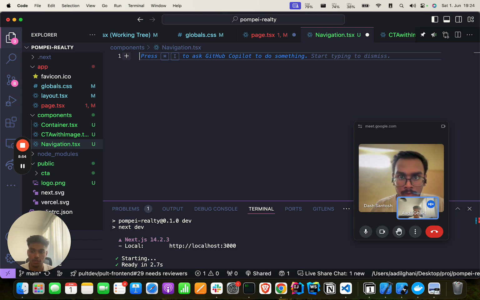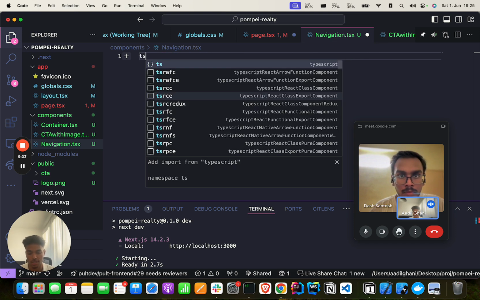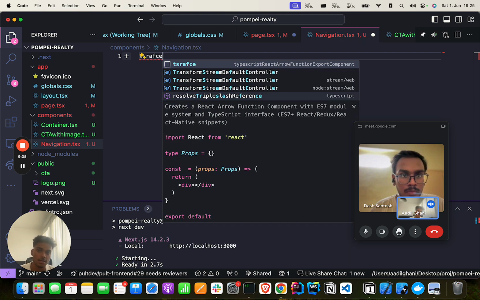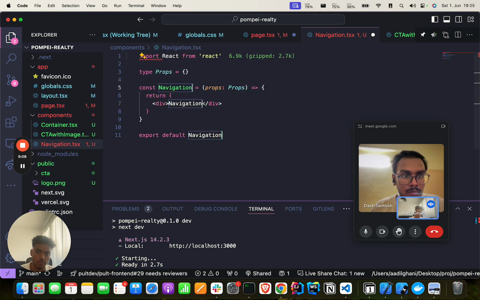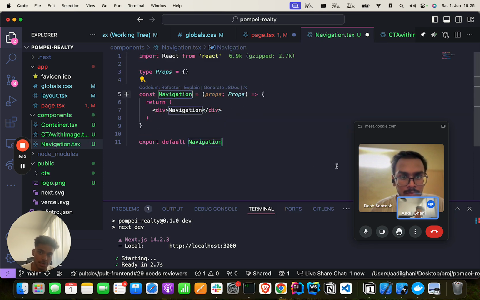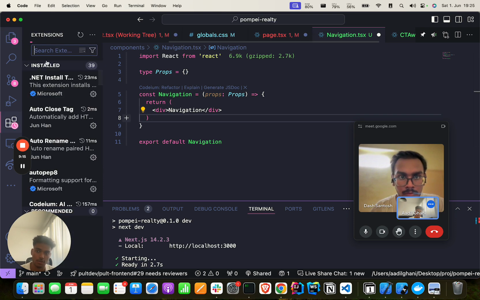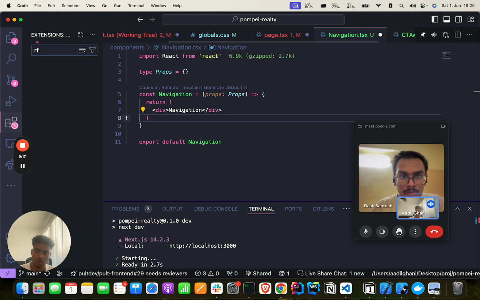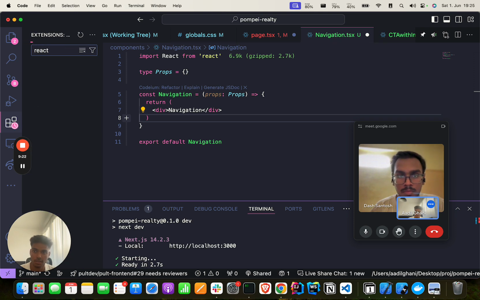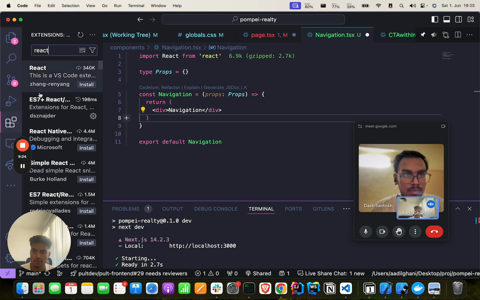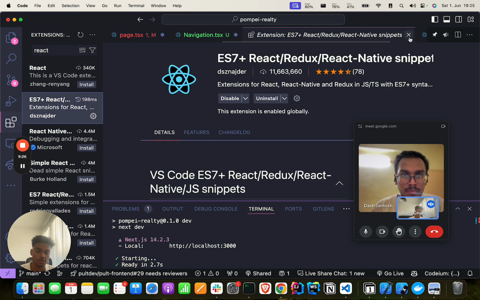What do we have to do first? We have to create the component. You can either go ahead and say export default and write it by yourself, or you can use the RFC snippets, right? So what you do is tsrafce. This is TypeScript React arrow function export component. When you do this, you get this specific component as such. So how did I do this? There's a very neat extension called RFC, React snippets, ES snippets or something. Yeah, ES7 plus React snippets. So this allows you to do it.